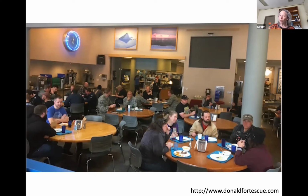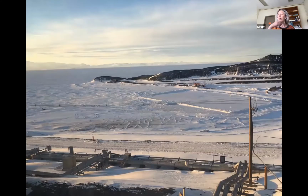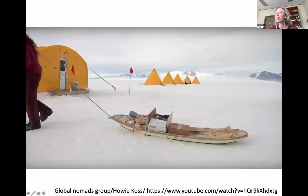But you're not always on station, and I have two stories to tell of different sorts of work that I've been involved in that started from the big station and then headed out. In the first one, this is the edge of the station, and you're looking out at the Transantarctic Mountains in the distance, and in between it's sea ice all the way across. And we had a camp, and you can see the tents here, that was based on the sea ice.